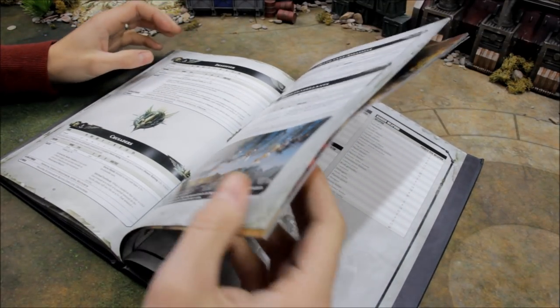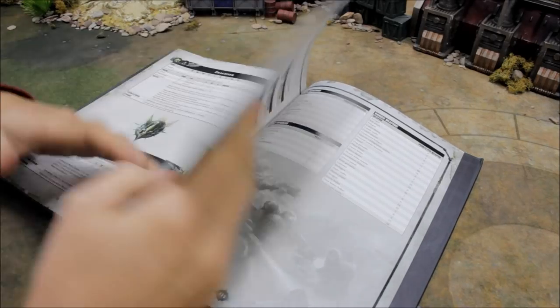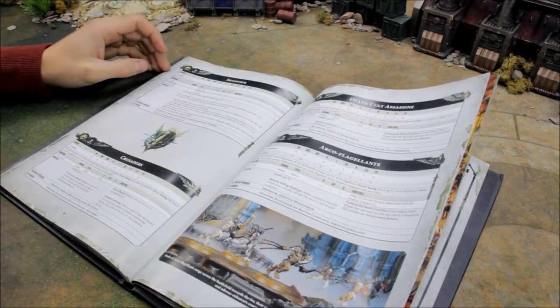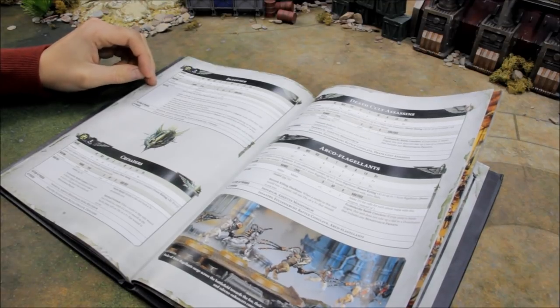The one I can't pronounce, the Imagifier. It is 45 points, equipped with a bolt gun and frag and krak grenades. Power level 2. Movement 6. Weapon skill 3+, ballistic skill 3+. Strength 3. Toughness 3. 4 wounds, 3 attacks, leadership 8, and a 3+ save.